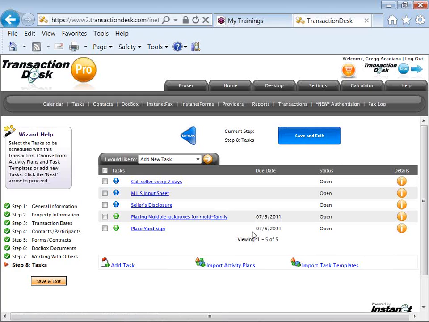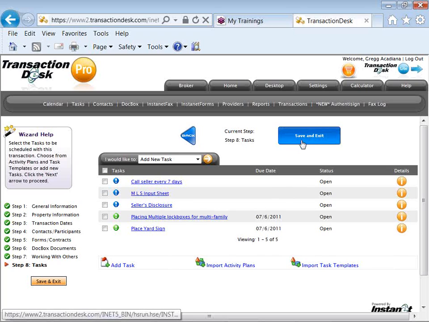So that should also further emphasize that, yes, I can add the task and I can base it on a milestone date within my transaction file, because these are going to be due a couple days after the listing date. I'm going to have to get that lockbox out there, get the yard sign placed, and so forth. So manage those to-do lists through your online transaction file. This is the only place you'll see it: full TransactionDesk account, Pro View.